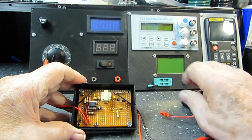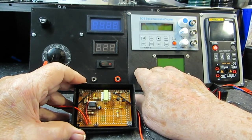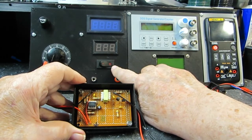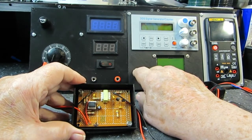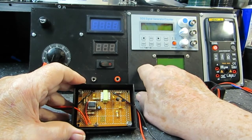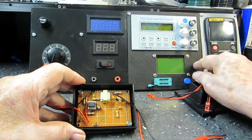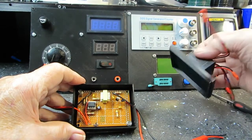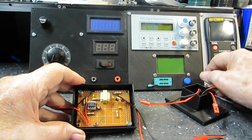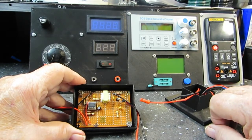And that should work. Now, the only problem I have with putting it here is that it's going to have a power switch. I'll probably use one of these power switches. I guess I could use the other kind, but it's already got one to switch from 6 volt to 12 volt on the output. So I'm hoping I can get this all worked out. These are going to be banana plugs here, or jacks I should say, and that's what I'm going to use for the LC tester, I do believe. I think that's just a better situation. That's just my opinion, whatever that's worth.